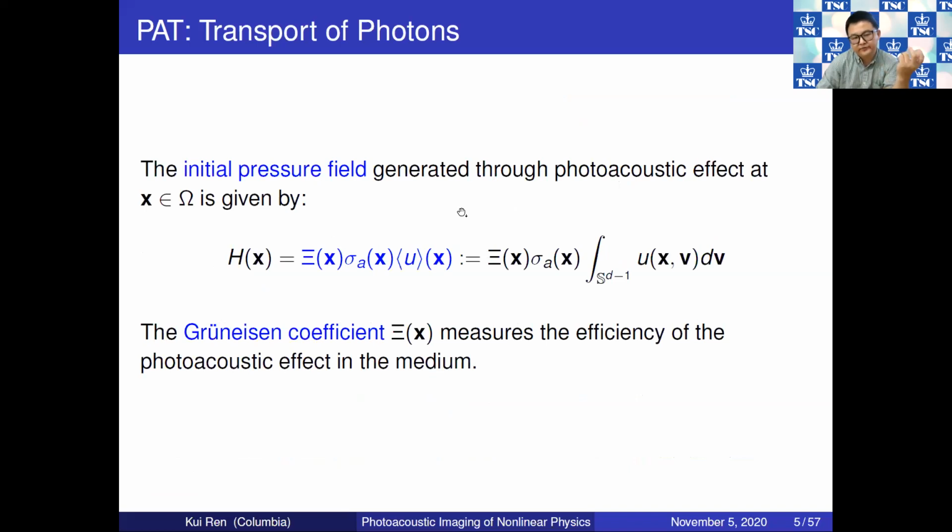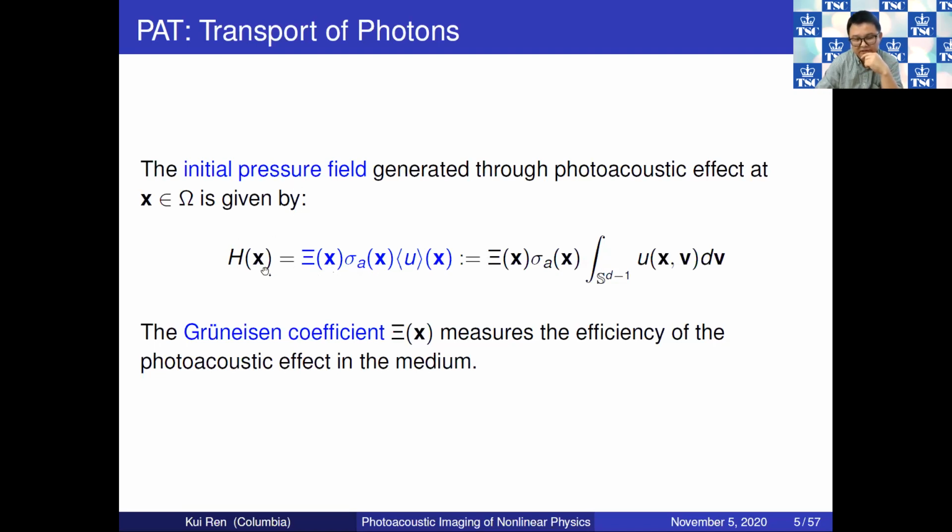So this propagation of photons, they get absorbed, and the total absorbed energy is described by the absorption coefficient times the density, local density. So this U is the density of photon at a position X. And that density is just the average of photons traveling in all directions at that specific position. Okay, so this integral here is what makes things very messy, as you will see later, that make this problem very hard to analyze.